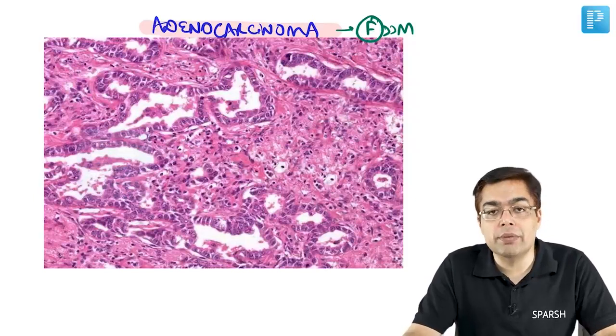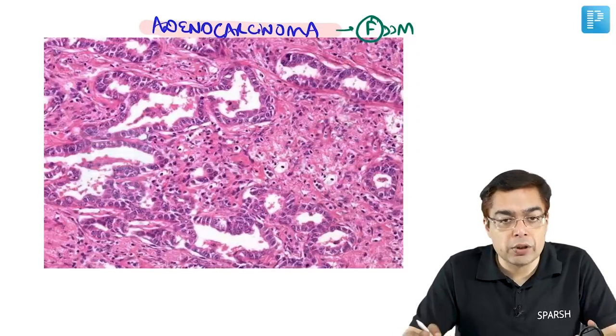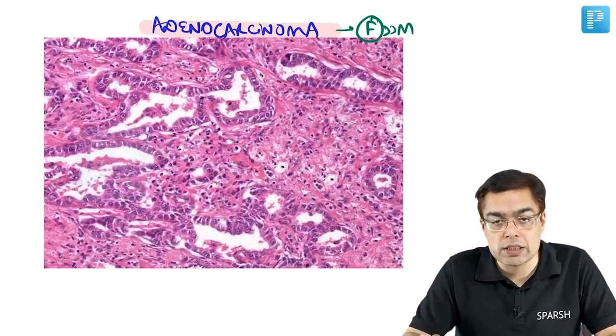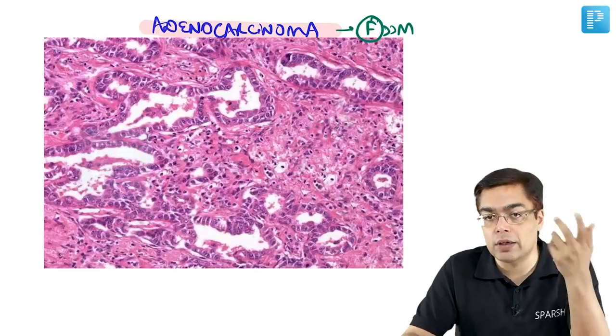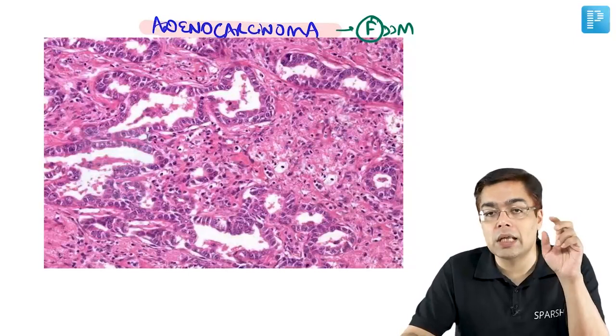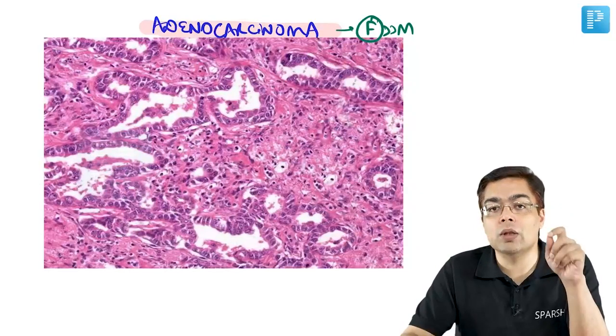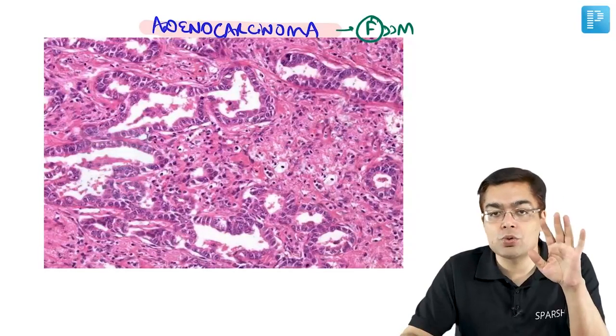For those of you who have watched the main videos of neoplasia, in which I constantly reminded you time and again, and I would still request you to do the same, the ways by which we differentiate: fact number 1, carcinoma of unknown primary using CK7 and CK20, and fact number 2, the table in which I explained all the novel markers for making a diagnosis of different subtypes of cancers. Please go and have a look at it in case you still haven't.